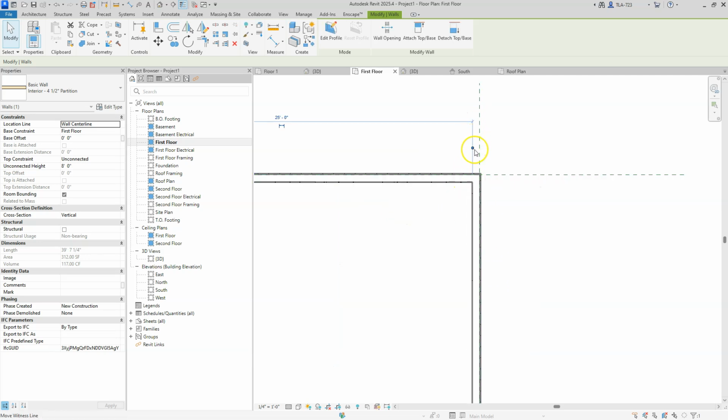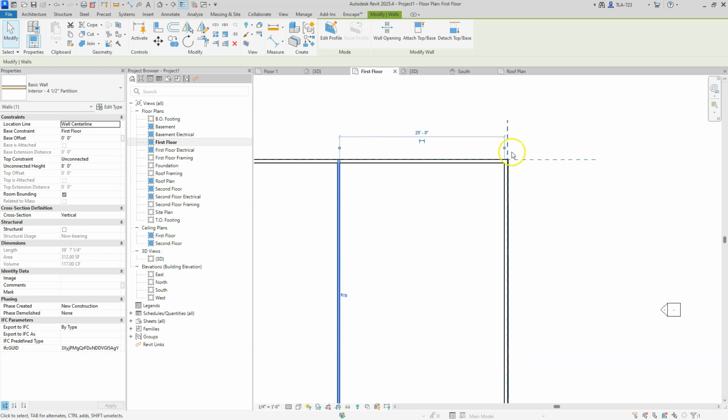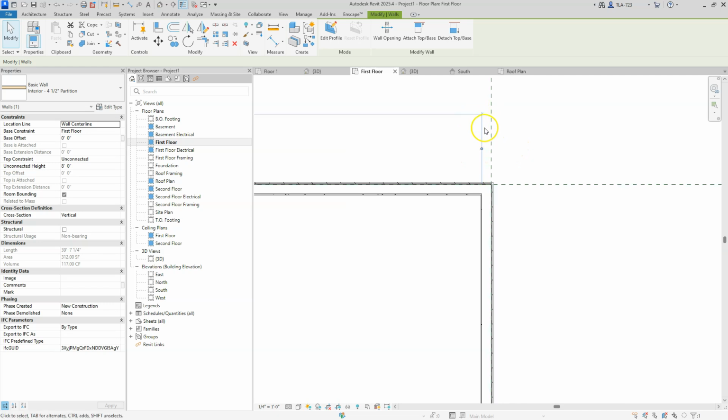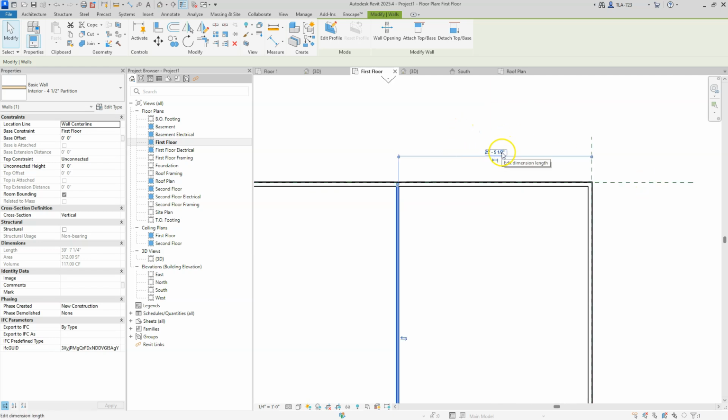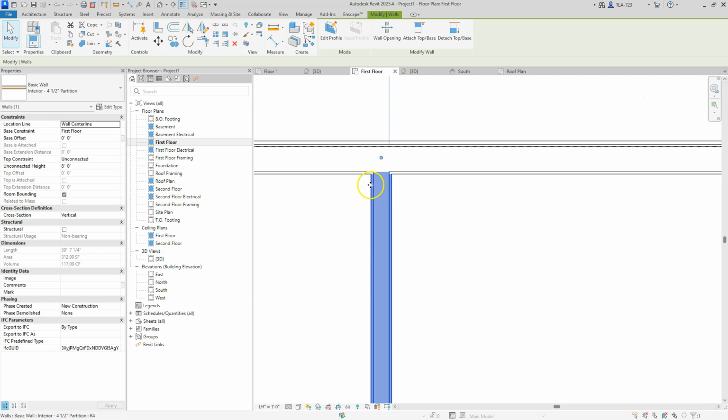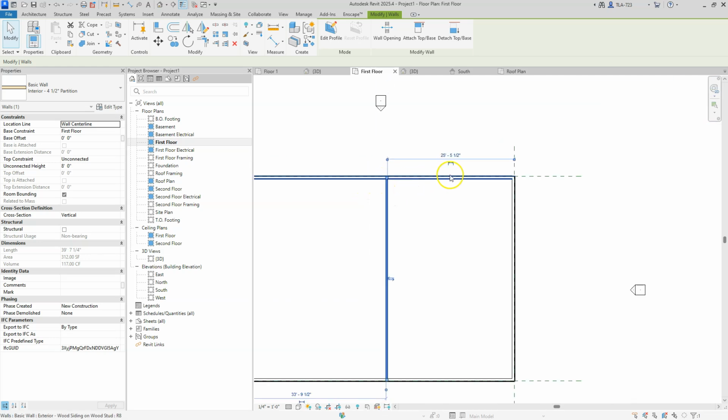But if I wanted to go, say, 25 feet from the outside face, like where this reference plane is, I have to physically move this extension line over to that reference plane. So I would actually grab this grip, and it's always the one that's in the middle of the extension line, and I would click and drag it. I'm actually holding the left mouse button until I see the thing I want it aligned with highlight, and then I let go. Now you can see I'm at 25 foot 5.5 to the inside face of that stud layer. Now I can set that thing to something more precise, or whatever the dimension is that I'm looking for.